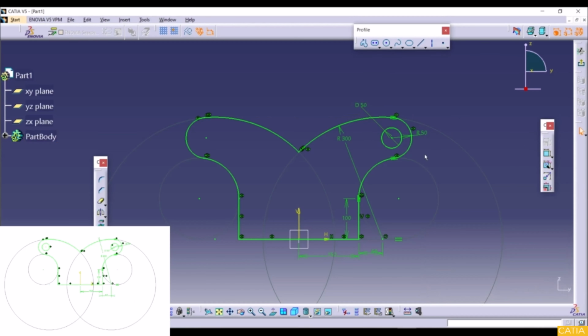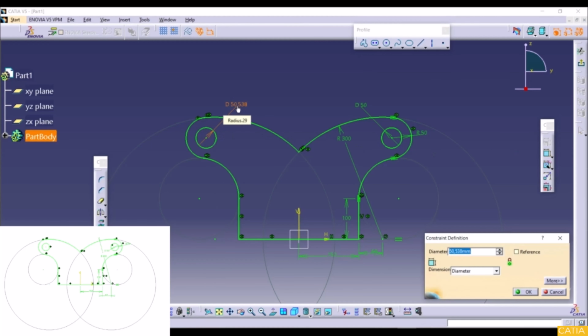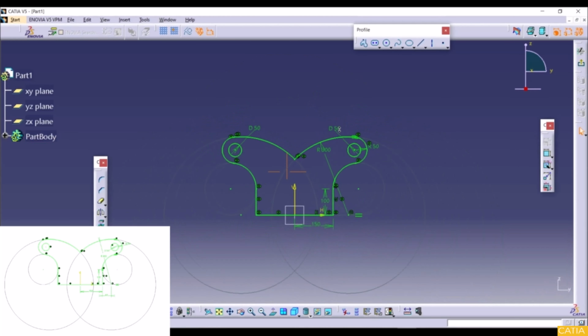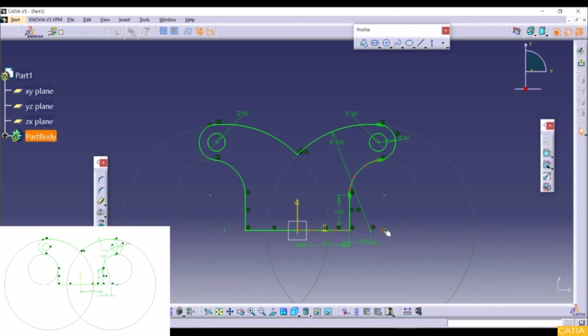Like this. We can also now mirror this circle, or we can go here and create another circle here, like this. Constraint, and let's go here with 50, like this. And this is our sketch that we are looking for. So make sure that here you have a tangent relation between this line and this circle that's part of this arc.